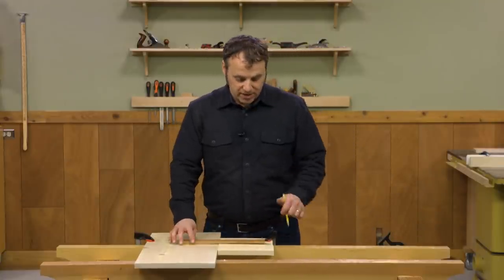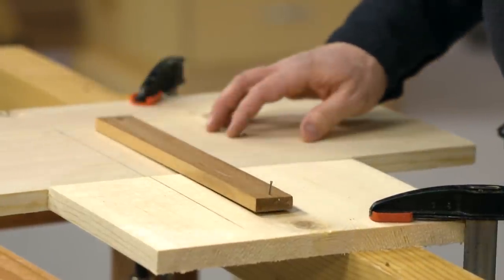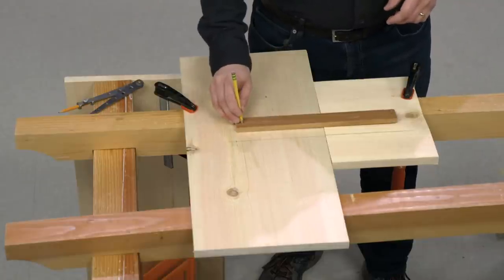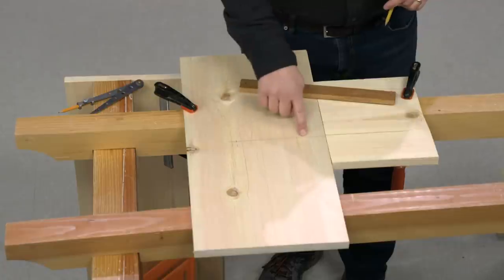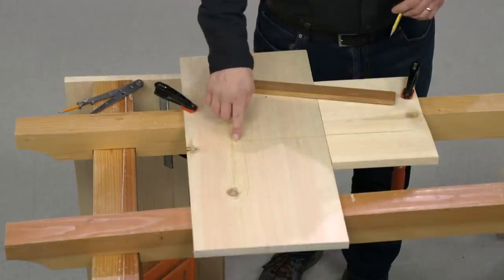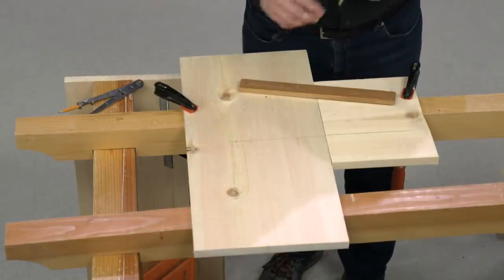What I've done is I've put a nail in one end to serve as my pivot point. In the other end, at the radius of the arc that I need, I just drilled a hole that I can slip a pencil into. So what I'll do is, I've marked a center line along the length of my stretcher piece, and then there's a 4-inch offset from the top edge of the stretcher. So that's where the arc needs to start.